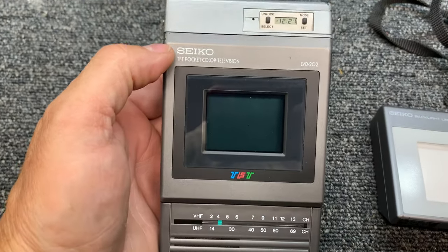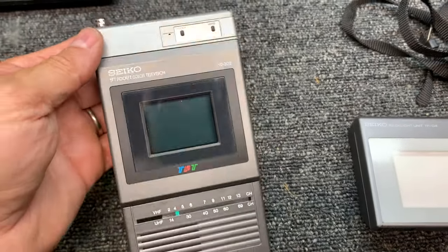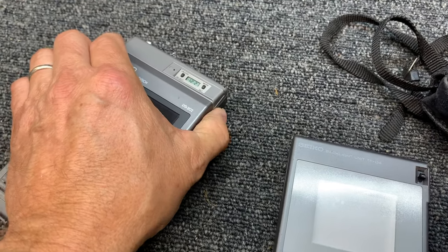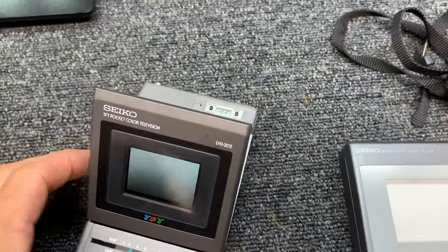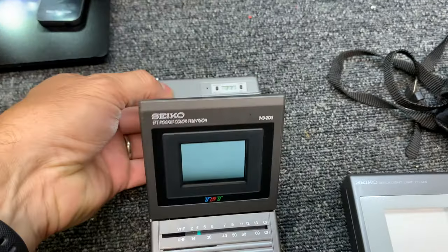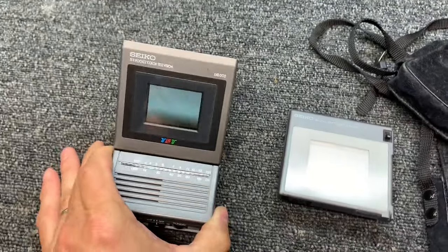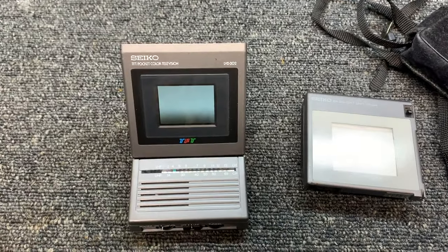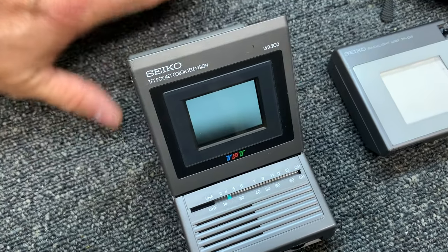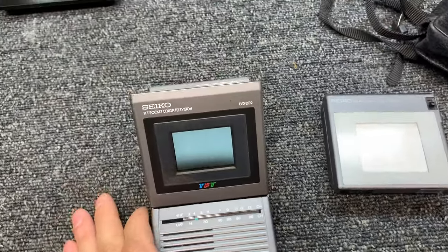Some of these earlier models, and perhaps some of the previous or following models, had AM and FM built into them as well. This does not have a backlit LCD screen. It operates off of four AA batteries and utilizes the reflection of this panel behind here to illuminate the LCD. So in a well-lit room the screen lights up really nicely, but in a dark room, as I can illustrate from putting my hand there, you don't have any screen at all. That's just a reflective surface of the LED lights here in the shack on the bench.